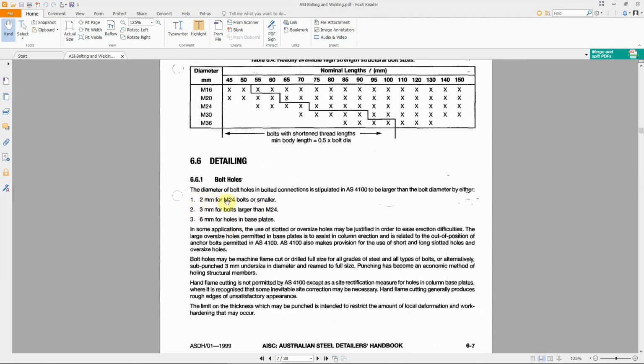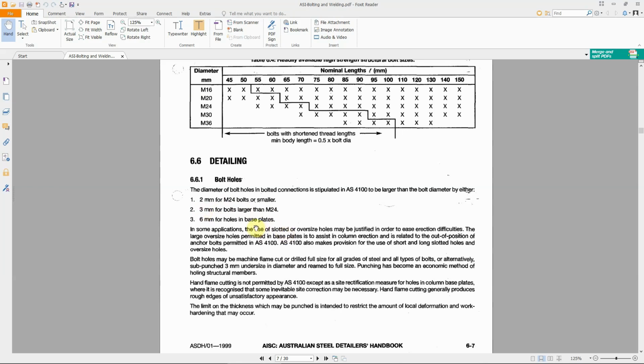If we have up to M24 bolts, we have 2 millimeter tolerance. So at 24 and below, 2 millimeters, so we create a hole of 26 millimeters. For any bolts above 24 millimeters, we would choose the 3 millimeter tolerance. So for 30 millimeter bolts, we would drill a 33 millimeter hole.